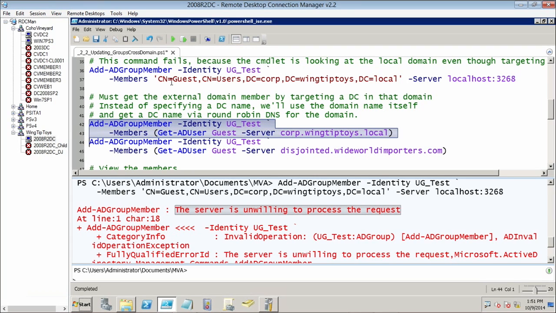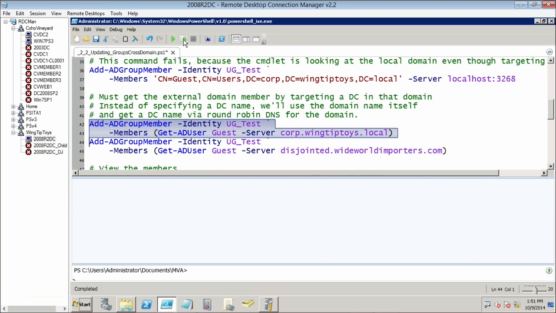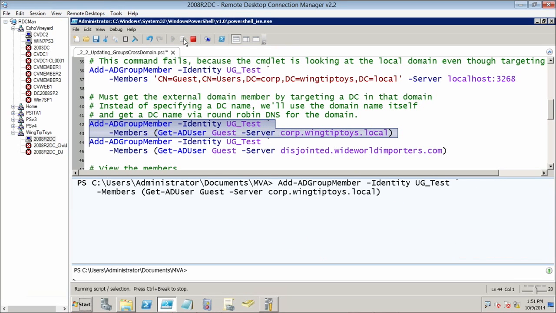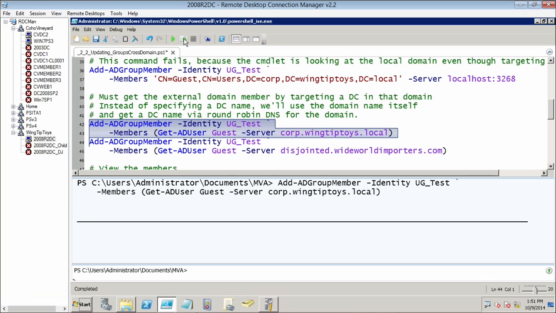And this parenthetical, and we talk a lot when you're learning PowerShell about the use of a parenthetical, gets executed first. So what's happening here is we're going out to that other DC, getting that user, then doing the add group member to your current DC's group. Okay, I'm starting to understand what's happening here. And so it has to go talk to that other DC and say, hey, give me your address again. Look at that. What happened? It looks like it worked to me. It worked. Yeah. You're making me real happy.